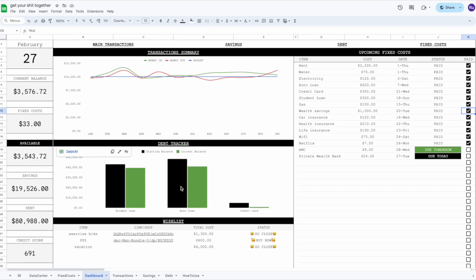And then we have debt. So you have your total amount of debt you're owing on the left-hand side. And then we have a debt tracker, this graph here in the middle. What this graph is showing you is that the black is the starting balance, what you owed overall. And then the green is how much you have left to go. So the smaller the green gets, the closer you are to reaching that zero goal, right? And then we have credit score, and that will be dealt with in the debt section. There's just a cell where you can enter what your credit score is, because God knows how they calculate that.